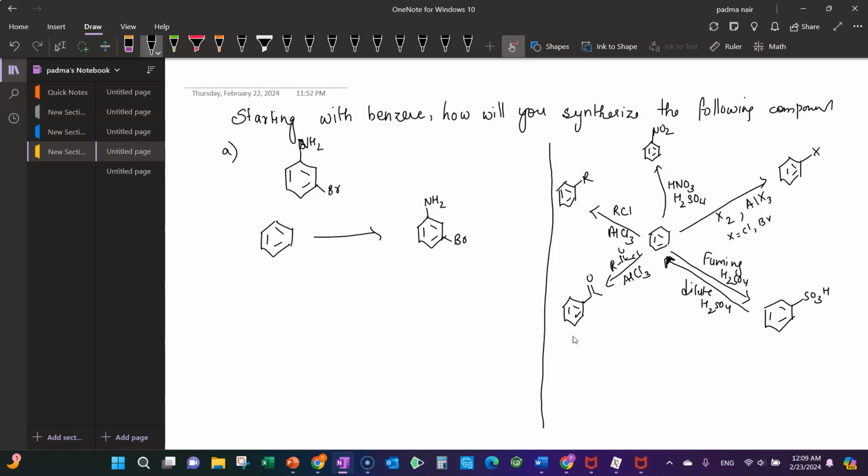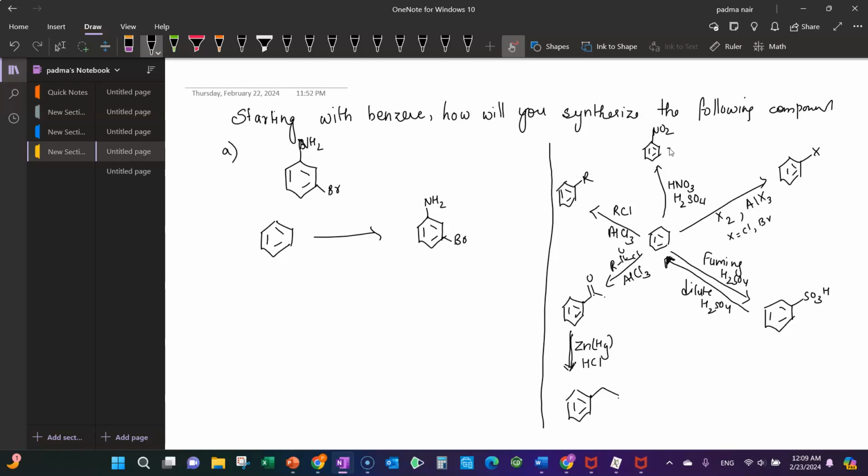Here is where we studied a further reaction, Clemmensen reduction, in presence of zinc amalgam and HCl, acidic conditions, where you can reduce this ketone into an alkyl group. So we have 2 carbon atoms here. This is a reaction which you can also remember for synthesis steps.